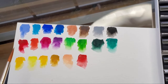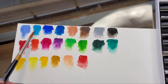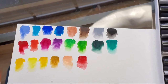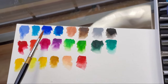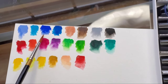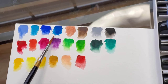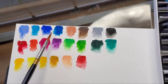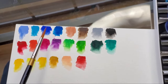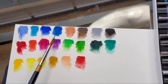That one looked a little bit chalky to me, but then this one is cerulean blue. Also excellent light fastness and opacity. The next one is ultramarine. That's a good ultramarine, PB29. It is also excellent light fastness and good opacity. This one's Prussian blue, very similar to phthalo blue. So that would be PB15. They have good opacity and excellent light fastness.